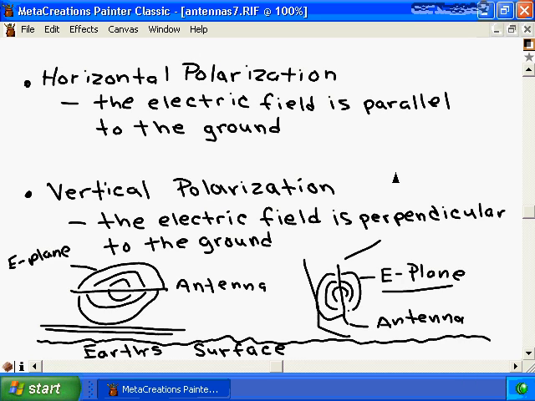Number one, you need to ensure that the transmitting and receiving antennas are both either horizontally or vertically polarized. So for example, if you have a transmitting antenna that is horizontally polarized, but the receiving antenna is vertically polarized, well, those two radios with those antennas are going to have a hard time communicating with each other because of the different polarization and how the E-plane will be traveling on different planes, either parallel or perpendicular to the Earth's surface.